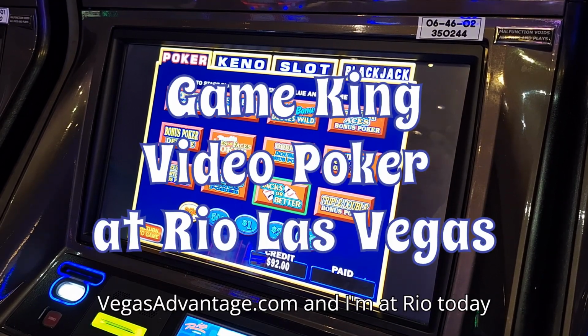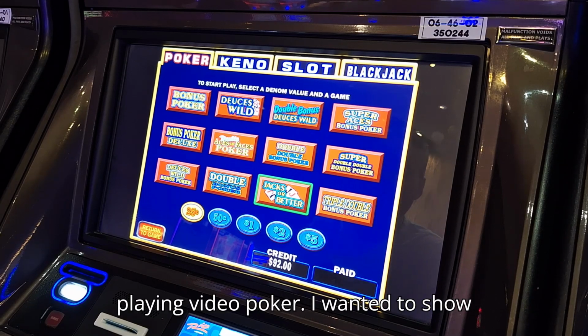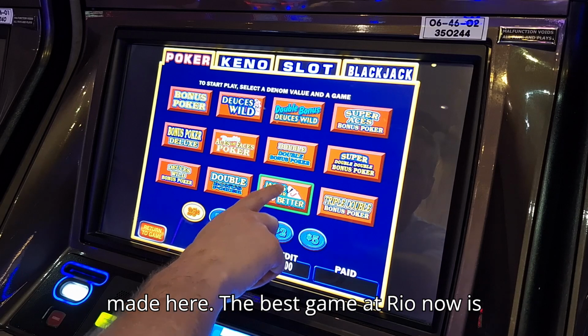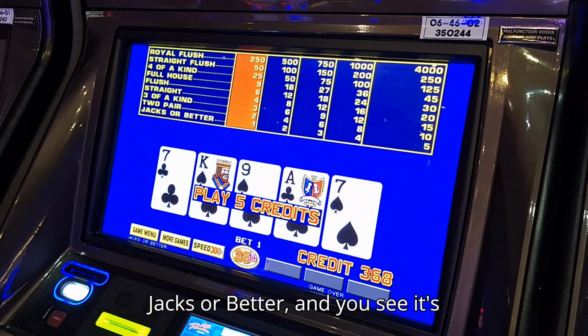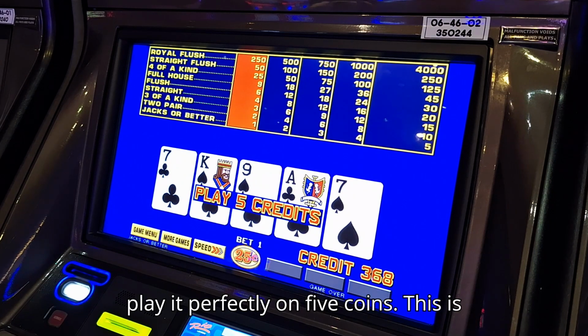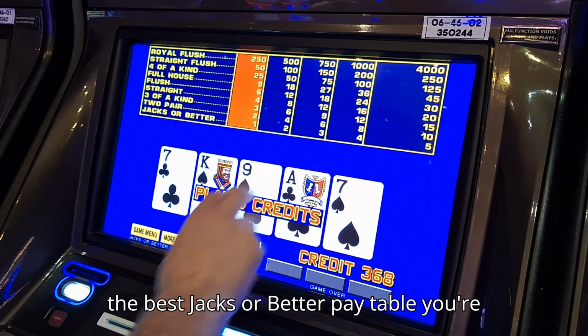This is John Mehaffey with VegasAdvantage.com, and I'm at Rio today playing video poker. I wanted to show you the improvements that they've made here. The best game at Rio now is jacks or better, and you see it's 9-6. So this pays 99.54% if you play it perfectly on 5 coins. This is the best jacks or better pay table you're going to find.